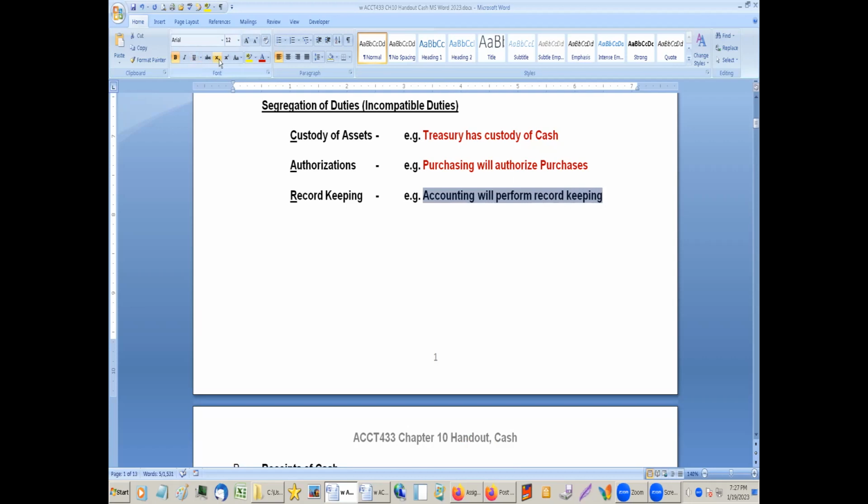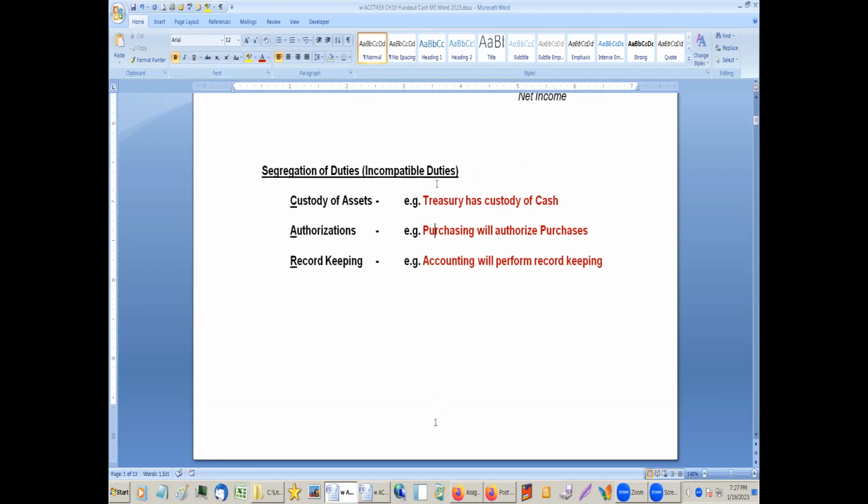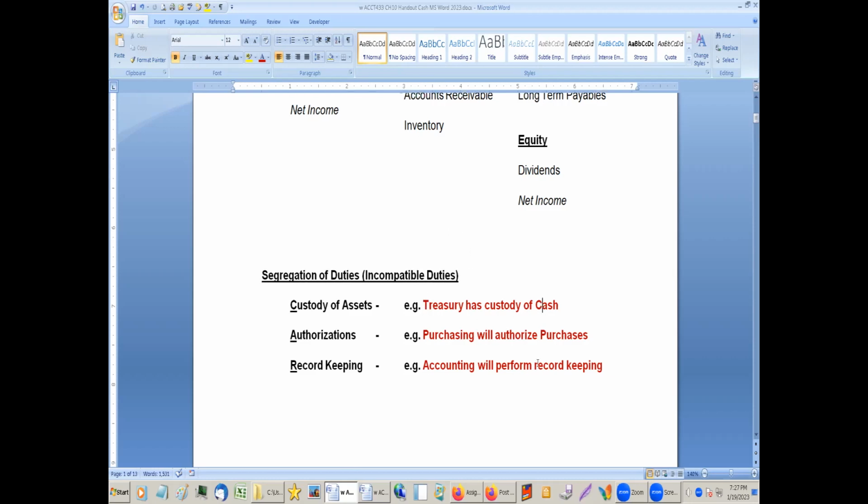And these all have to be segregated. For instance, the Treasury Department. Maybe you say, well, why doesn't the Treasury Department do the record keeping for cash, right? They're the ones moving the cash around and paying bills and all that. Why don't you have the Treasury Department do it? Well, they could make the cash disappear, then use the record keeping to cover it up.